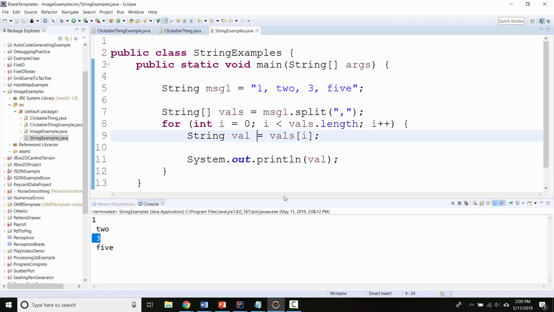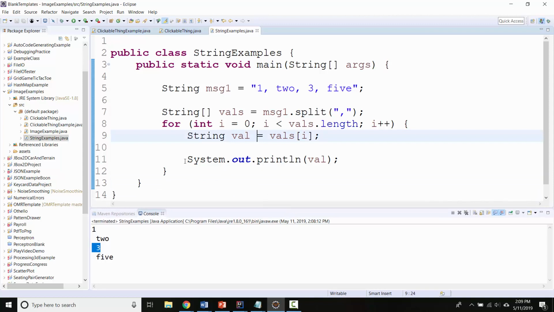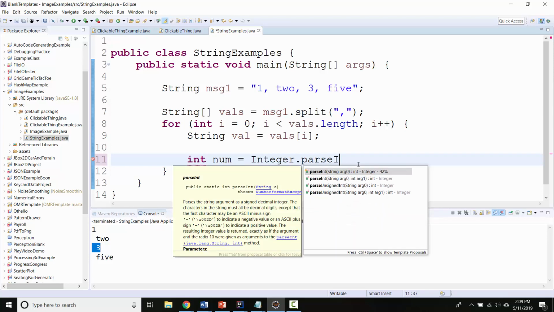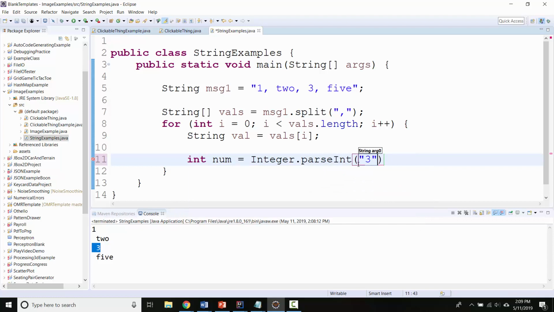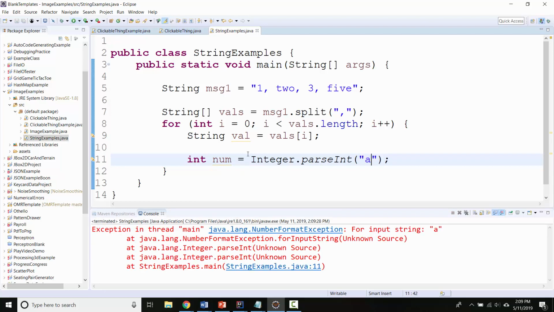So I'm going to show you a trick you can use to test if something is an integer. Let's do this. You remember that you can say Integer.parseInt, and that if you give it a string that actually represents a number, it will take this string and convert it into an integer. But if I give it something like this, let's watch it crash, it'll say NumberFormatException, because you can't give it a string like A and have it turn that into a number. So let's use this idea.